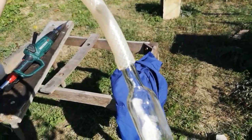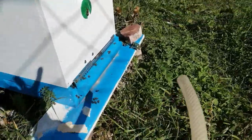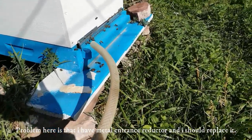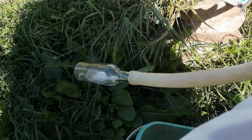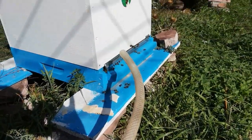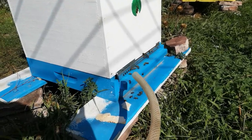You screw it to the hose, and the other end of the hose goes inside your hive. This hive is actually very difficult, but I'll do it. Usually you put the hose on the bottom part, fill all the other holes, and apply heat to the glass bottle. By doing this, the vapor gets inside the hive, goes up and up, and gets out from the top entrance, vaporizing everything inside.